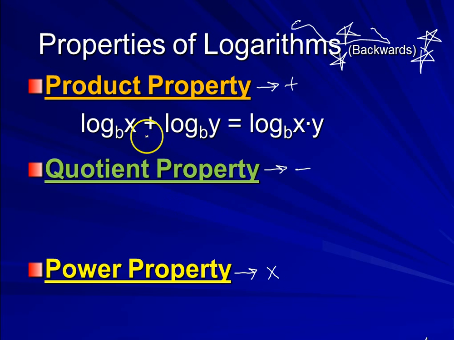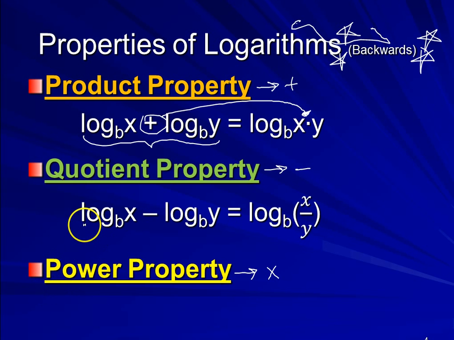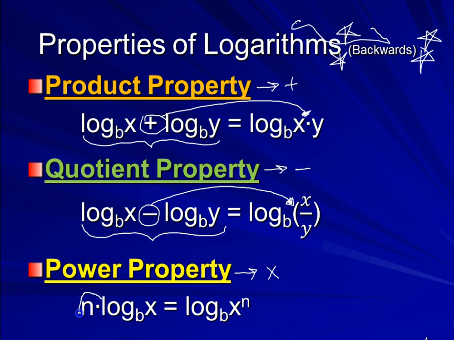So now I have an addition, and I want to be bringing these together. Since this is addition, when I bring them together, I'm going to bring them together as multiplication. Same thing, I'm going to be condensing. When I see this one, I've got two logs with a subtraction sign in between, so when I condense them, that subtraction sign means division. Last one, I see multiplication, I see this n out front, so when I see that n out front, I know that means it's actually a power of n. Okay, so recognizing and going the other direction today.